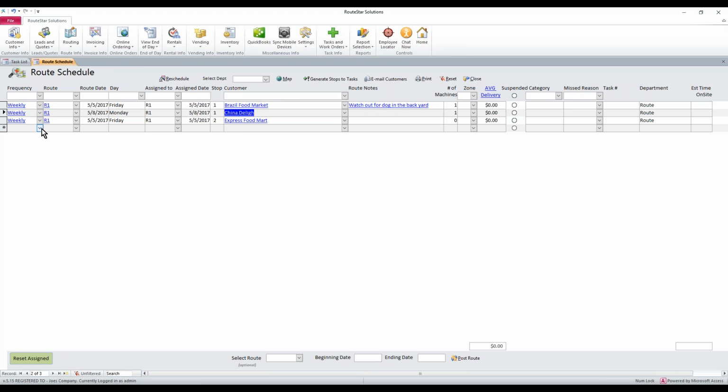So again, to build that route schedule, you can keep going. We now can select a monthly. This is saying I'm going to show up every 28 days. Route 2 is going to do the work. And the first time I'm going to go out there is on the 24th, and then I'll be going out every 28 days after that. The stop number does not have to be set up if you don't want to. It's purely an additional option. And that's how this is built.